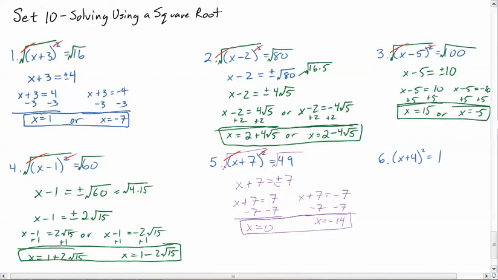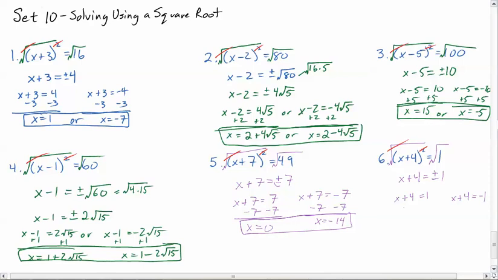What do you think we're going to do? Well, let's see. We took the square root there, and there, and there. So I think we're going to... Oh yeah, take the square root again. So let's take the square root because we're trying to get rid of the squares, right? The opposite of a squared is the square root. And you do the opposite, or in math we call it the inverse. You do the inverse and they cancel each other out. So we're left with x plus 4 equals, now what's the square root of 1? Plus or minus 1. Don't forget the plus or minus. So then we've got x plus 4 equals positive 1. X plus 4 equals negative 1.